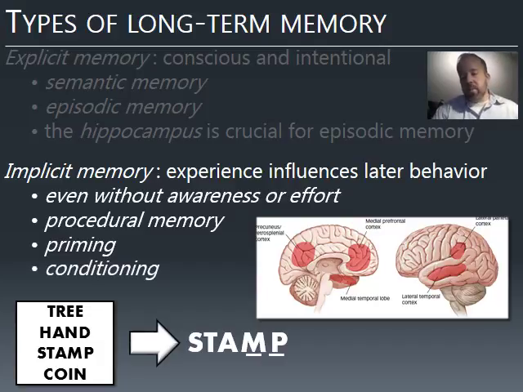Your book doesn't mention this, but conditioning is also a form of implicit memory. In this case, the experience of the pairing of the conditioned stimulus and the unconditioned stimulus, if it's classical conditioning, is a form of learning, and it uses memory. So your later behavior changes. You start exhibiting the conditioned response. And again, this does not require intention. It does not require the person to remember the experience of being conditioned. They will still exhibit classical conditioning.